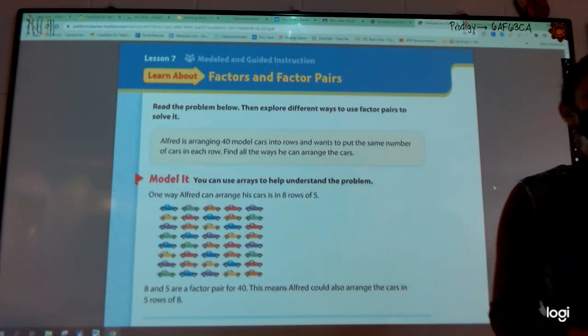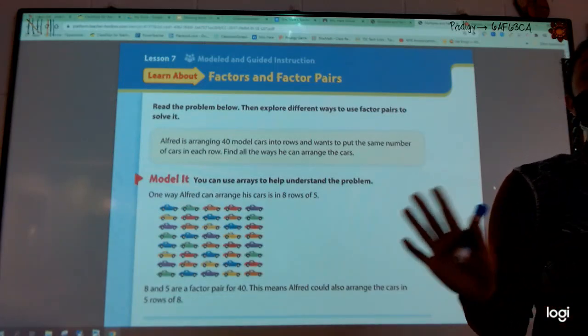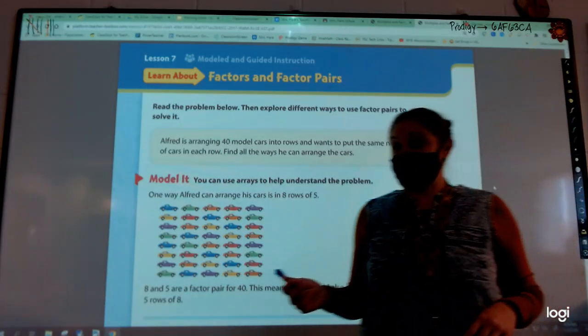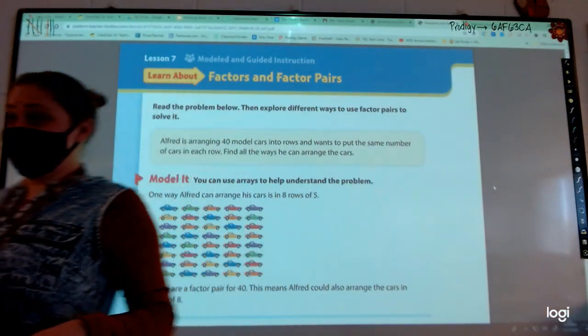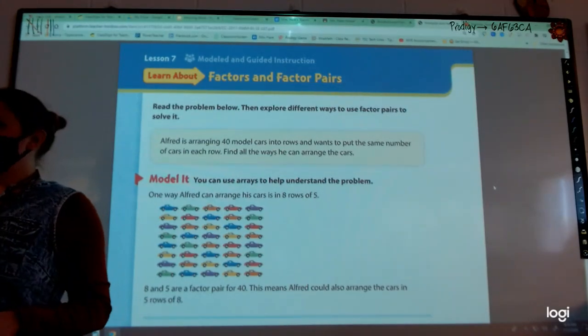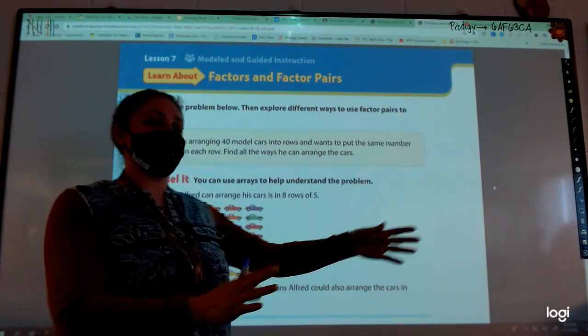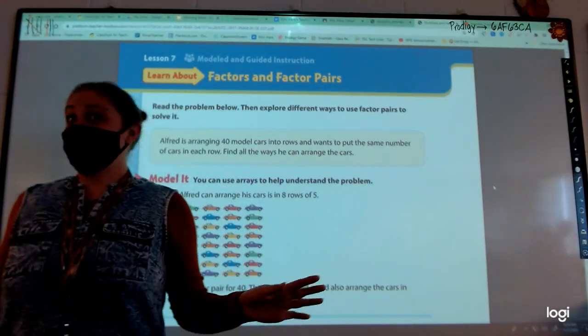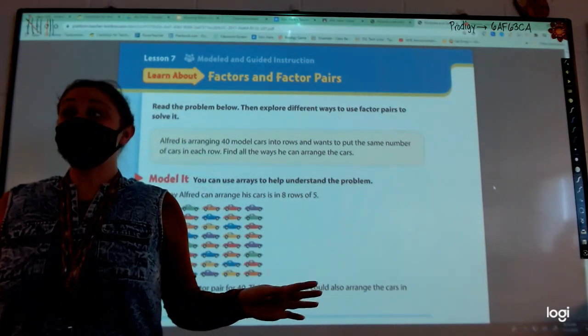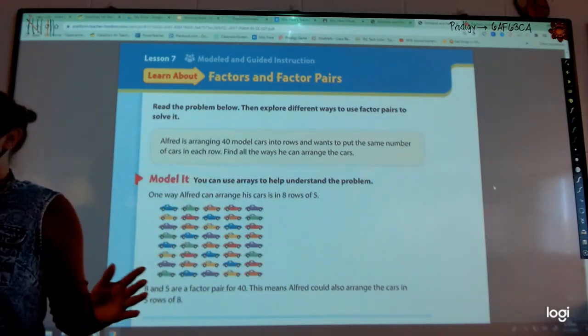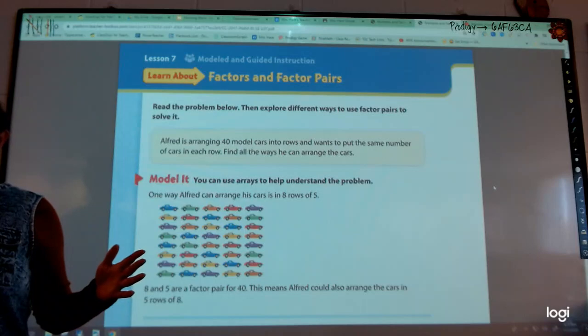So maybe you did this with candy. I am a pretty big nerd. I like to sort everything. So when I was a kid, I would sort candy when I got home in two piles. All my chocolates over here and then I would have them in rows of all the different types of chocolate, and then I would put all my sour candies here and sort them all. Are there a lot of ways I could arrange my candy? Yes. What about having 40 cars? Are there a lot of ways you could arrange them in columns and rows? Yes.